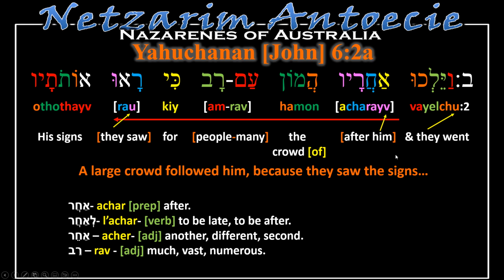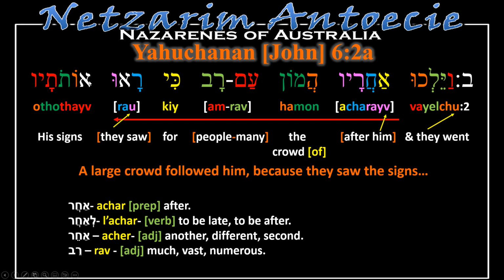Acharev, after him. And again, the vav at the end is him. Hamon, meaning the crowd, and I've added of. Which is people. Rav, many. So it's literally the crowd of many people, if we would translate it in English. Ki, for, ra'u, they saw. And of course, the root part is ra'e, which is sort of dropped off. The hay's dropped off. So, and it's third person, they saw.